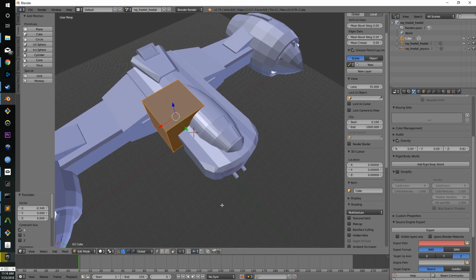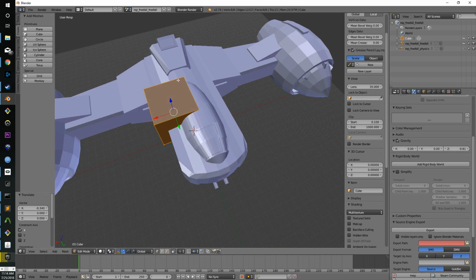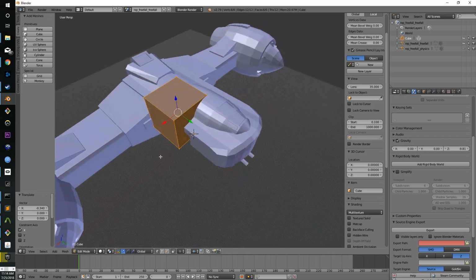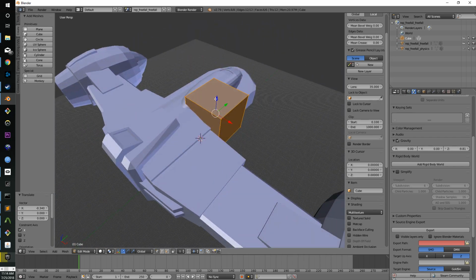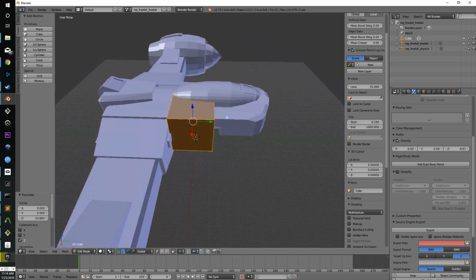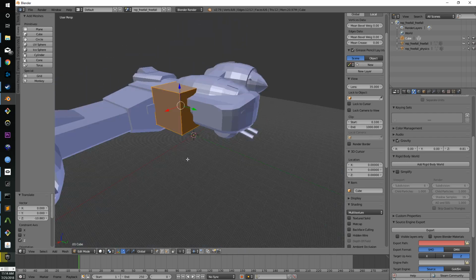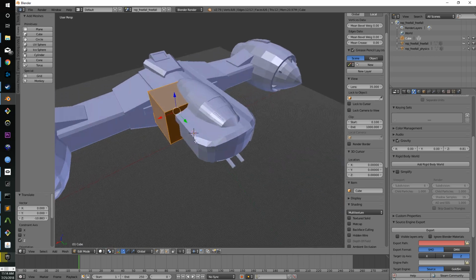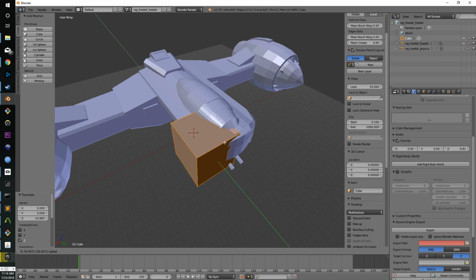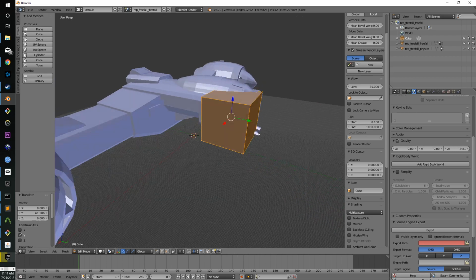The reason being is if they were off, like here, gaps would show up when I mirror, and players, if they start walking on the physics model, would just fall into them. It's kind of funny if someone leaves those things, but it's a little sloppy, unnecessary. So now I'm going to flush it down because I'm not going to be creating the cockpit with this square. I'm actually just going to be doing the body and the wings, or more like just the body actually. So I'm going to bring it all the way to the front. We want to start at the front.